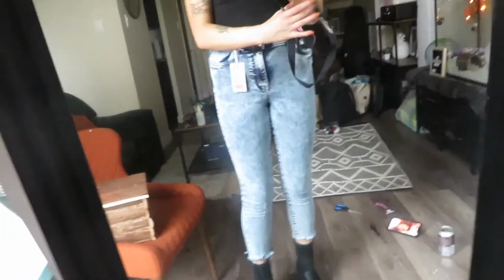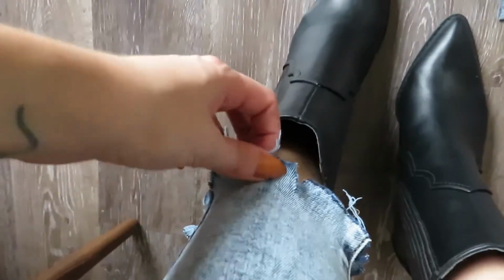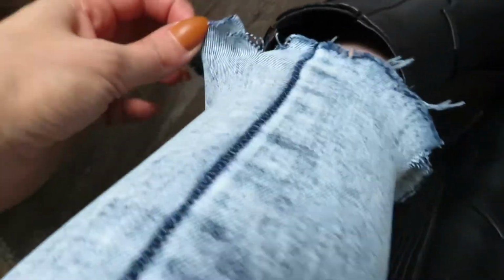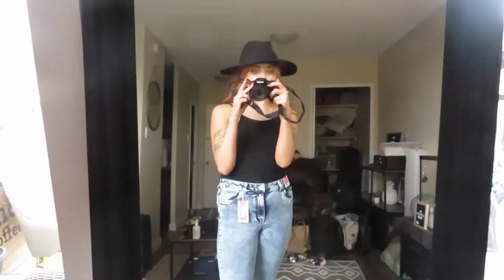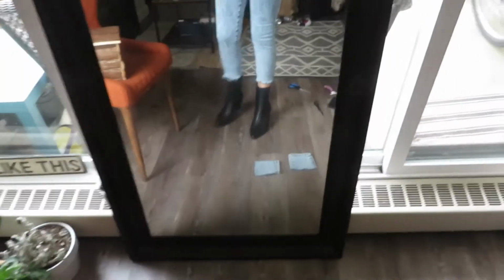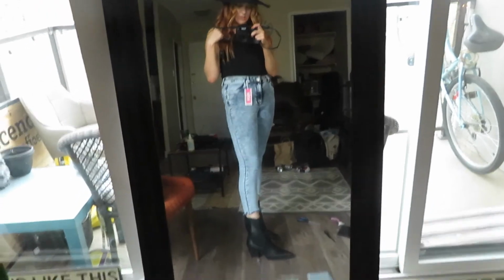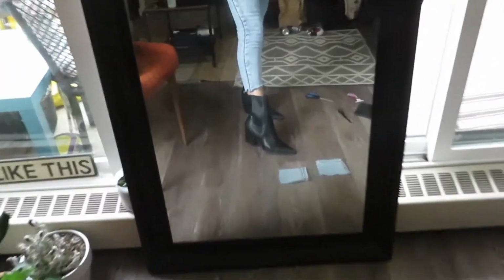Okay, so basically I made extra little cut holes, little slits, and then kind of ripped them a little bit. So they're kind of frayed out. I think I cut them a little shorter than I'd like to, which is totally fine. It kind of goes with this look. I wouldn't wear these jeans with anything but these boots, but that's okay because I bought them specifically to go with these jeans, and it worked.